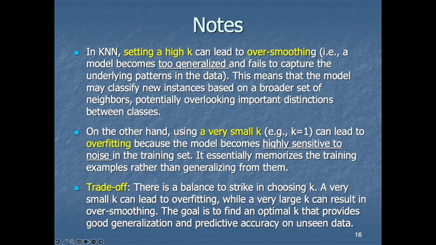So it's a trade-off to find k, and there are different ways to choose the proper k. You can use, for example, cross-validation to find the value of k, or you can try different values of k, find which one leads to a lower error value, and choose that k. And a common rule of thumb is to set k to the square root of the number of data points. So if you have, for example, 100 data points, you find the square root, and your k would be the square root of the number of data points.